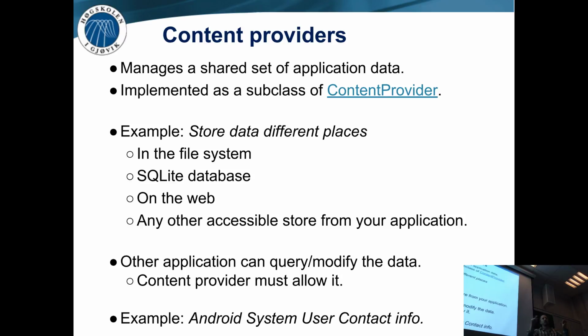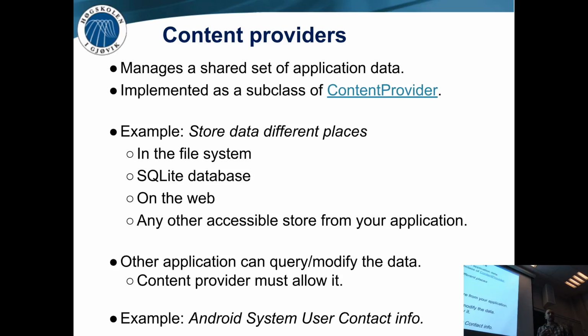A content provider is like a thin layer which uses SQL-like semantics for storing and reading data. And the backend can be a local file system, a local database, a remote database, a remote cloud service, whatnot. It can be anything. It is invisible to the app because the app interacts with the functionality using the content provider, right? So in practice, if you have a data-driven situation and you want to isolate the logic of your application from the way the data is actually stored, for persistence, you can use a content provider.